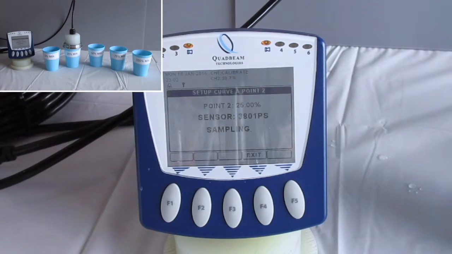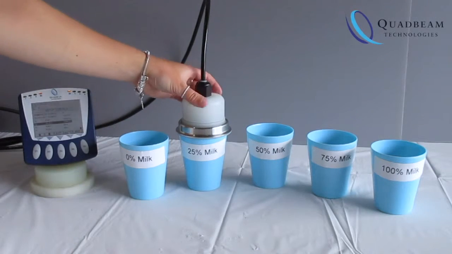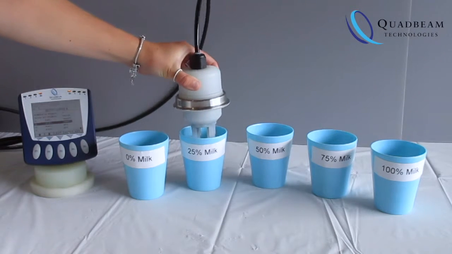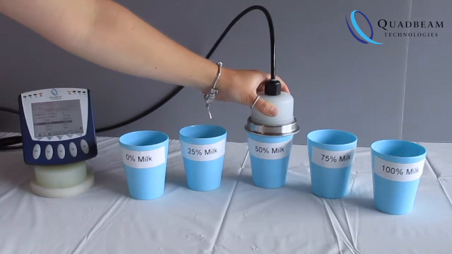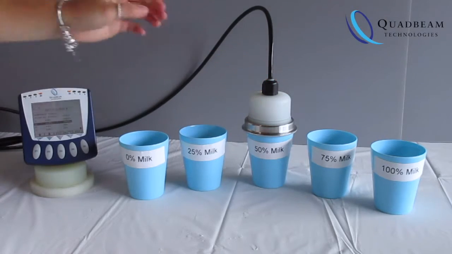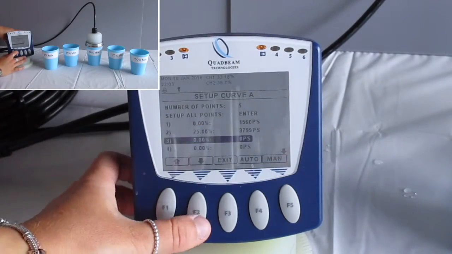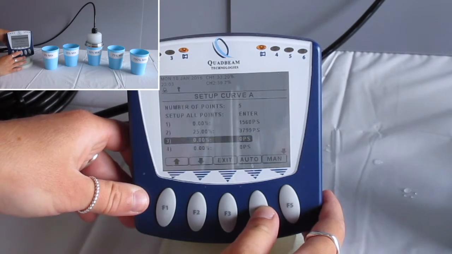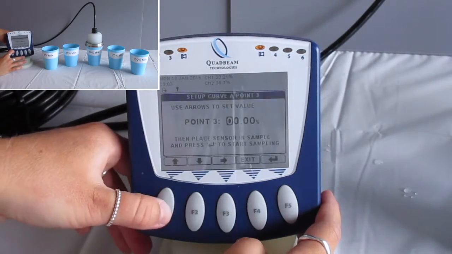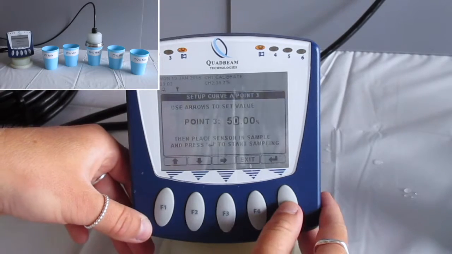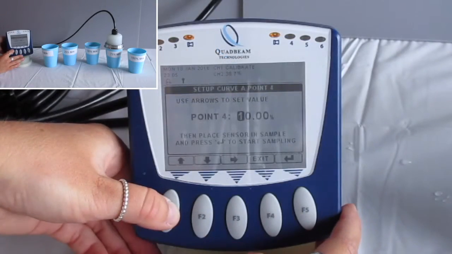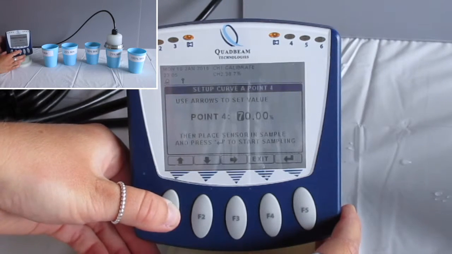Repeat the same process, cleaning and drying the sensor to ensure there's no cross contamination, again making sure that you stir the samples. It's also very good to ensure that the samples are of a balanced temperature. Move on to step three, same process again, inputting the percentage value and pressing enter. Step through the rest of the samples doing exactly the same thing.